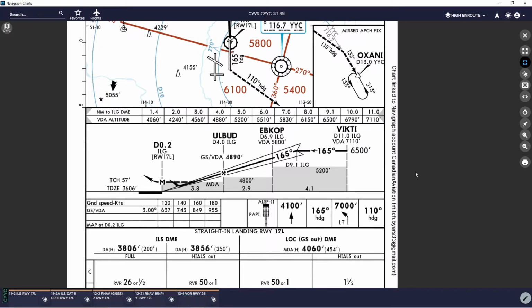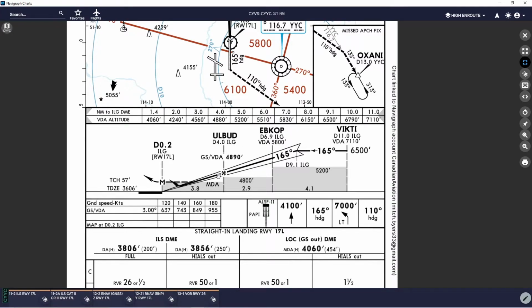So if we're flying the ILS approach in this case, we're going to follow the profile of the glide slope, and we're going to comply with the altitudes for that glide slope. So the altitude that we will commence the approach at, let's say in this case, is 6,500 feet until glide slope intercept. And then the next altitude we're concerned about is that 4,890 at Albud.